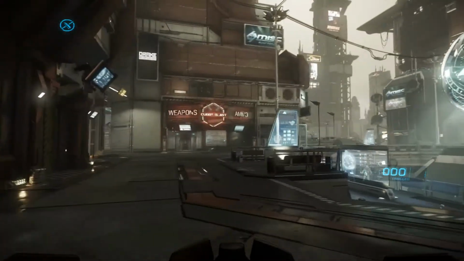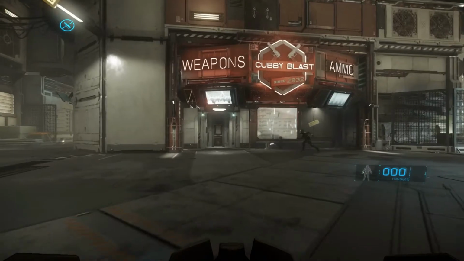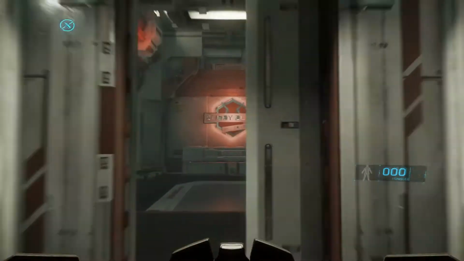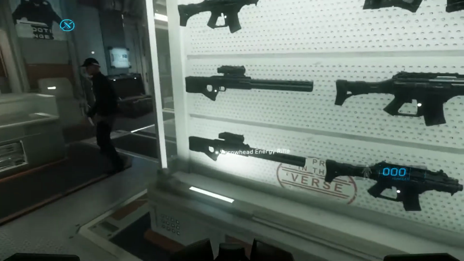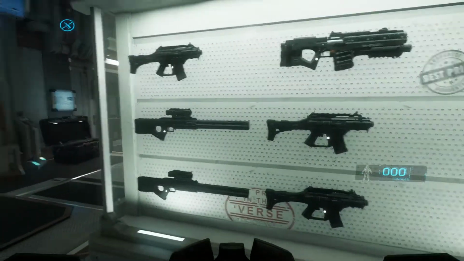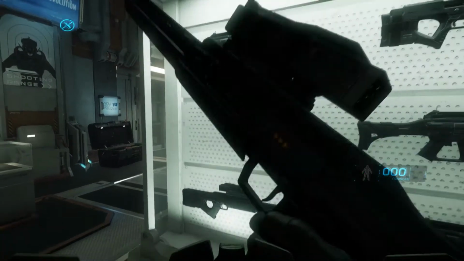Today I want to show you the changes in 2.4 PTU, which will soon come to the normal universe, and let's see what we can do here. So that's basically how it was before, the inventory system, right? You could look at things like this, but look what else we can do now.